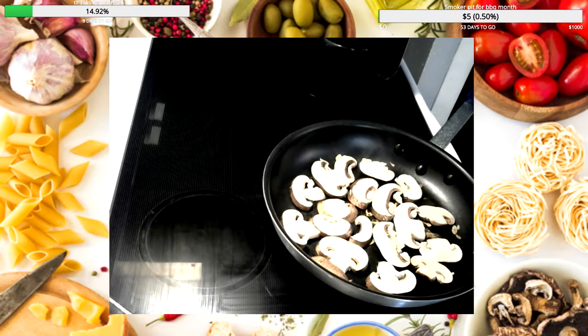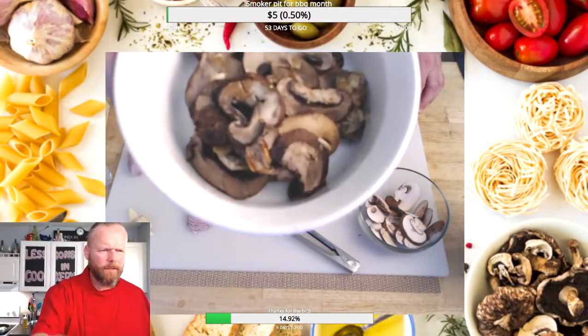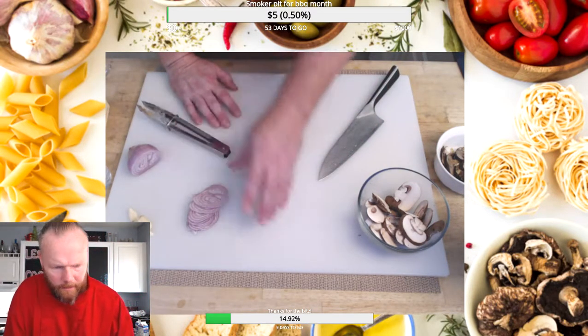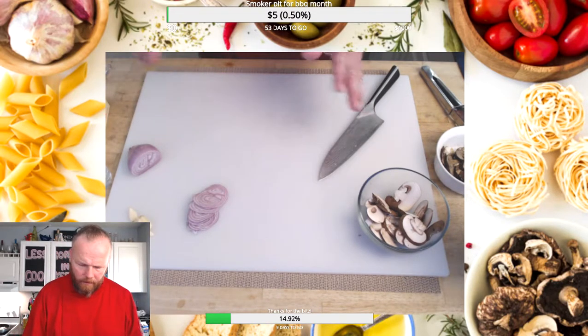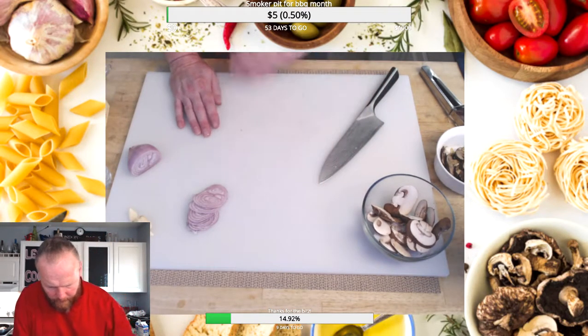All right, we're about halfway through our mushrooms. These are beautiful. And we're still on the stove, look at those. Beautiful mushrooms. I'm just trying to extrude some of the water out of them. We got our shallots. We got our mushrooms. Our chicken's still brining. Our steak's brining. We got some pasta. We're going to put a little bed of baby spinach underneath it. You're going to be blown away how beautiful it is. So we're waiting on our steak.